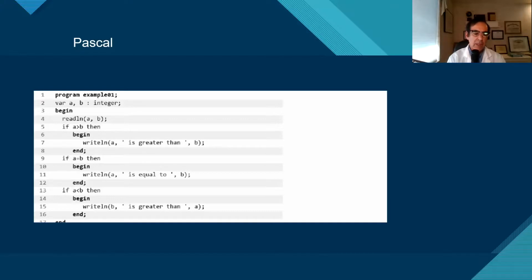And if they are equal, then it'll write on the screen A is equal to B. And then if that's not true, it's going to go on to the next step, and it's going to compare to see if A is less than B. And if that's true, then it's going to write on the screen B is greater than A. All right, and that would be the end of the program.